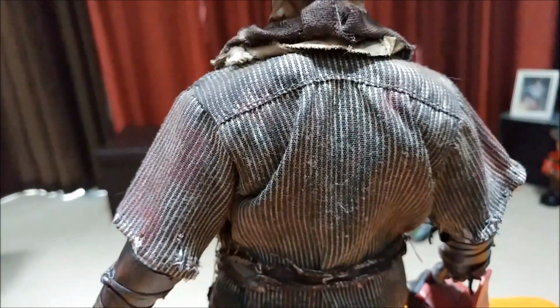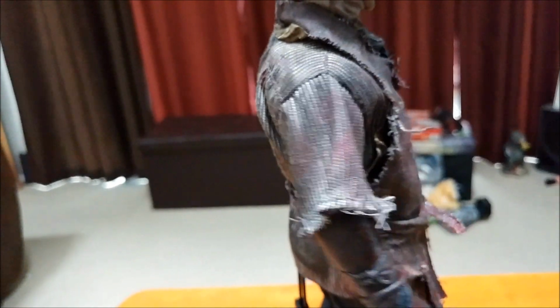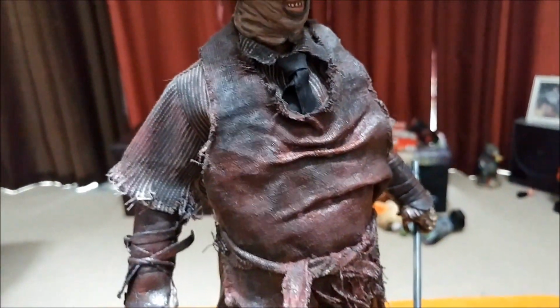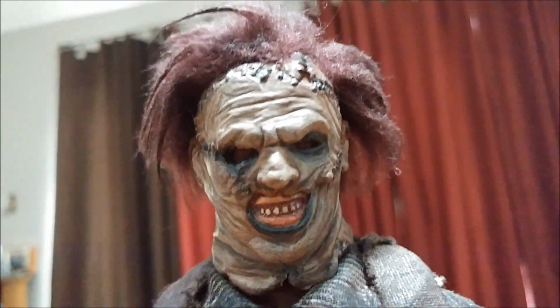Shirt, I went back to the original Sideshow shirt because the custom one that I had used that came with the apron is great, but it's a little tight to fit around this body, so I wanted to make him bigger. So I went back to the Sideshow shirt, and I've seen others do great things with the Sideshow shirt as far as weathering and stuff, including One's Customs. And this is One's Customs head that I've had for a while, and he's gone through a few renditions of Leatherfaces with me, and he's followed each variation that I've done.